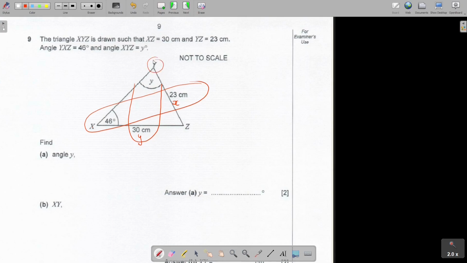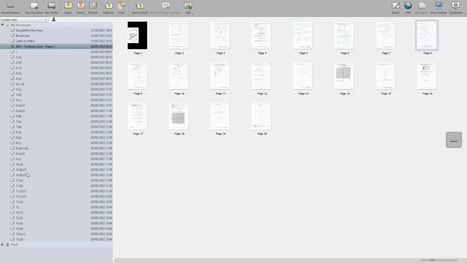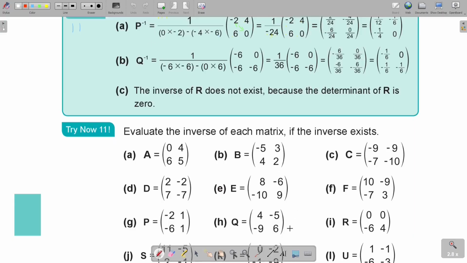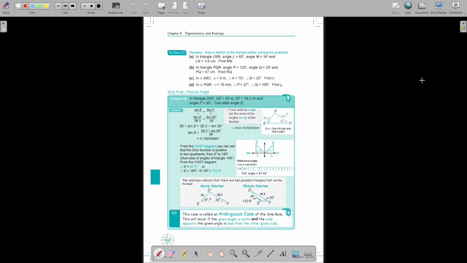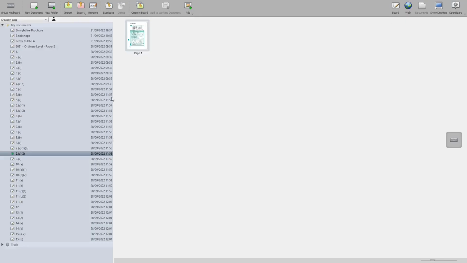Okay, so let's just go back to the textbook and see what formula we are going to use. In the textbook, I'm taking you to trigonometry. That will be chapter 9 in the book. I'm taking you first to page 468. Let's just see. I want to see 468 and then I'll go back. Okay, it's not that one. Sorry. Okay, this is question number 9. I'm first going to take you to the summary.